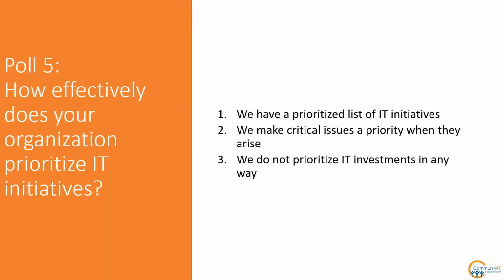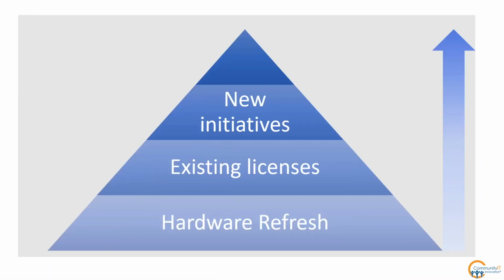So let me just talk quickly about some suggestions on how to prioritize. As I mentioned earlier, hardware is so critical. So typically prioritize that first. New initiatives are important, but I've seen this happen where you're buying new software and trying to roll it out, and it's being rolled out on ancient hardware, the internet connection's failing, the machines aren't working for staff, it's going to be an uphill battle. So in order for new initiatives to be successful, the hardware has to be refreshed first.